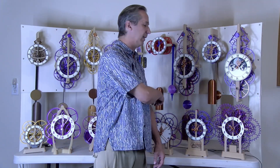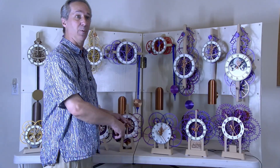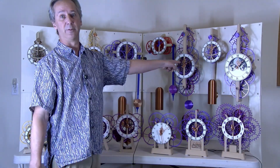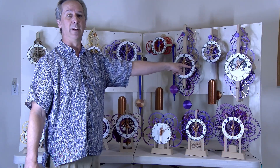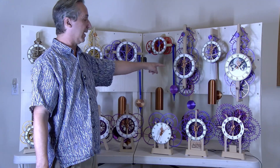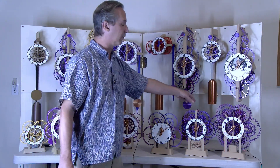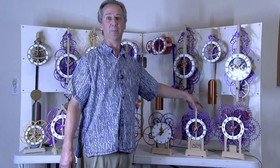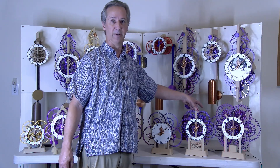Here's a quick follow-up after these clocks have been running for a couple of hours. Normally a lot of these clocks are in storage — I don't have enough wall space to run them all. But all of the weight driven clocks are still running about three or four hours after I started making this video. And of course the stepper motor driven clocks are reliable as can be because they always have power.